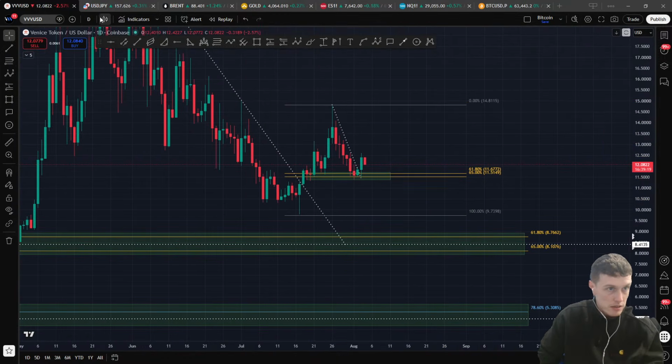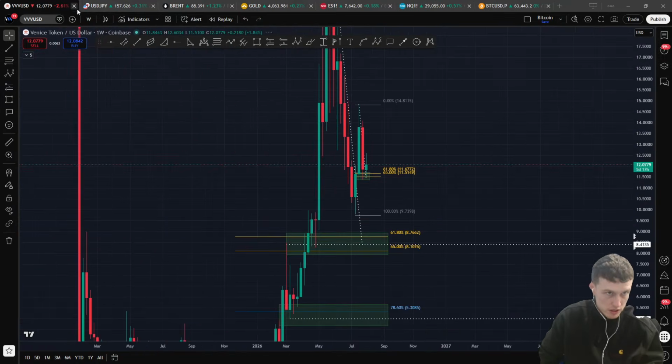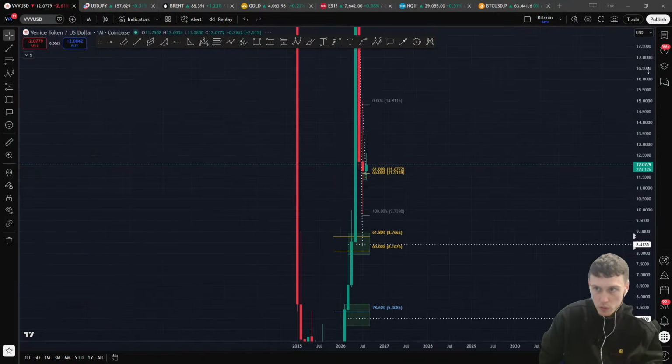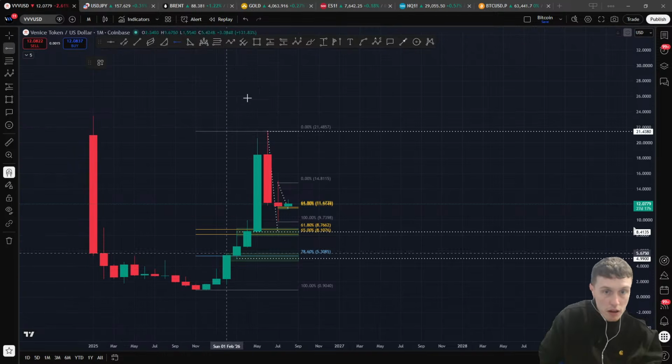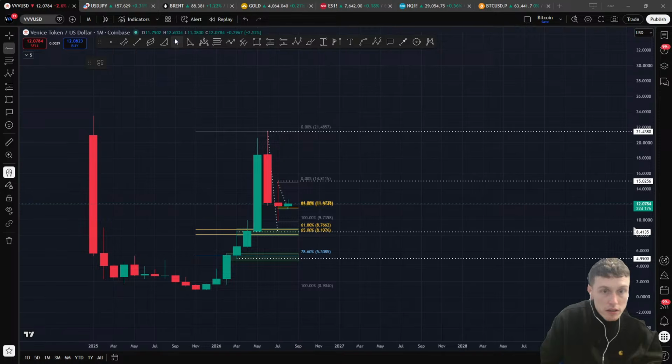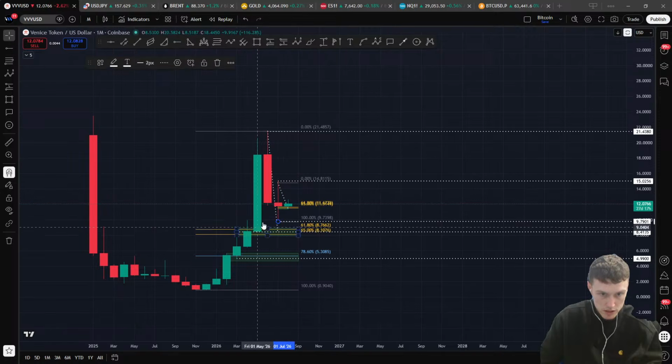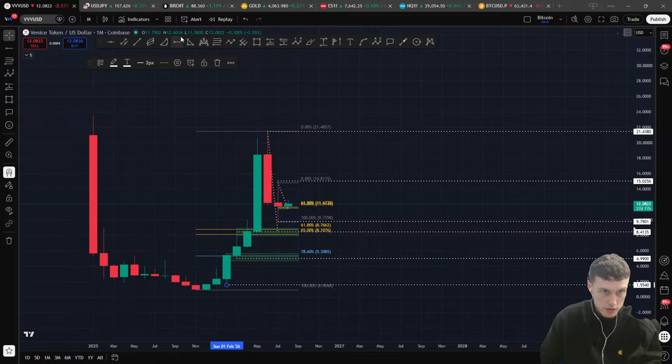But I'm going to mark out some major lows now on the weekly. Actually, let's just go to the monthly. Work our way backwards as per usual. So we've got monthly candle high, monthly candle high, monthly candle low, monthly candle low, monthly candle low. There's a monthly candle low there. I'm just going to leave that. Monthly candle low, all-time low.